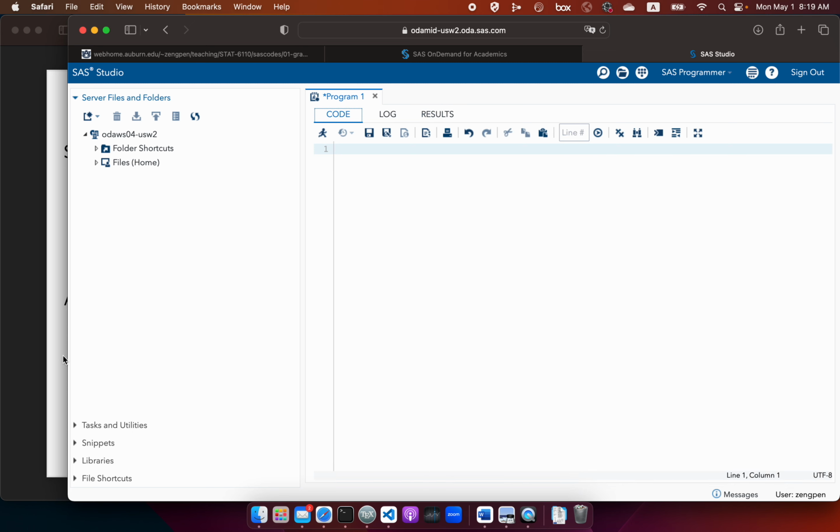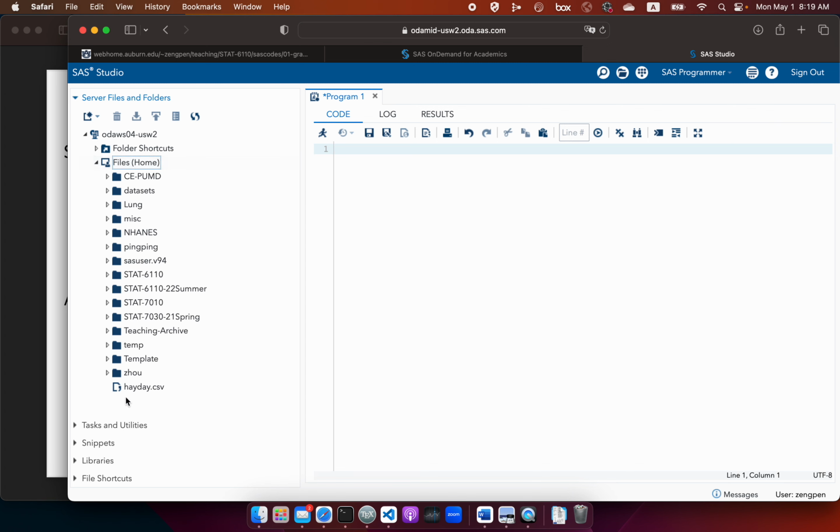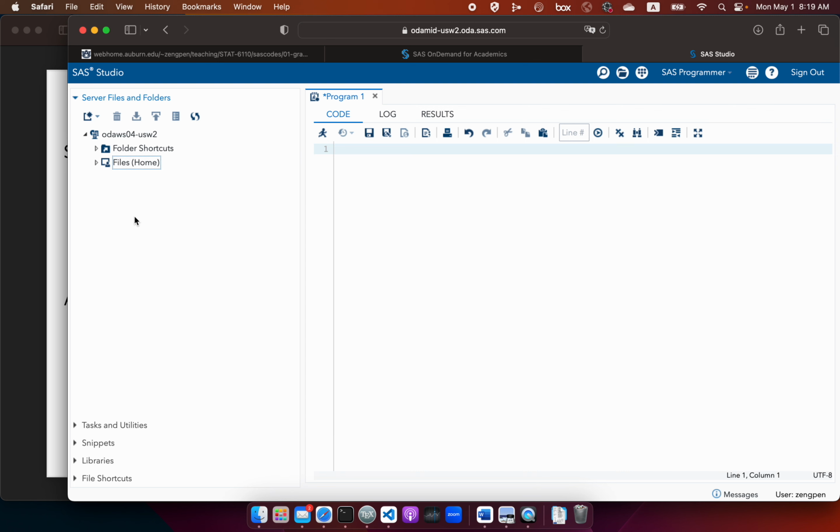On the left, you can see files and folders. Basically you can create folders and upload your SAS code here. SAS provides 5 GB of cloud storage space.